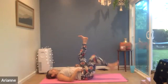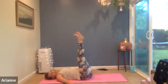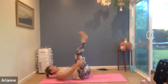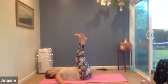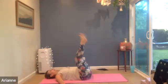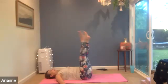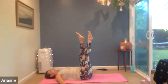Good. Take the legs up in the air, just shake them out. Good. Let's just kind of cross them a little bit, like ballerinas jumping up in the air. Cross, cross, cross, cross, cross.